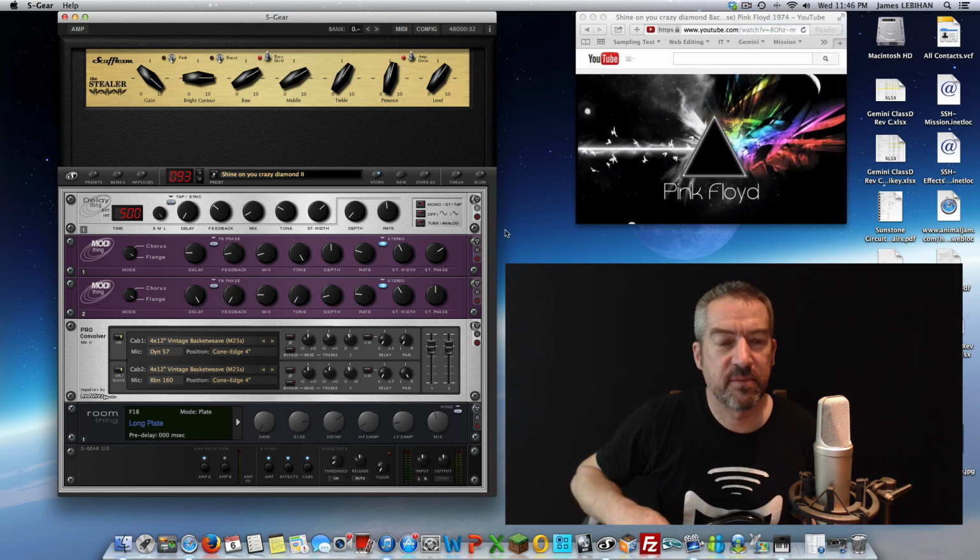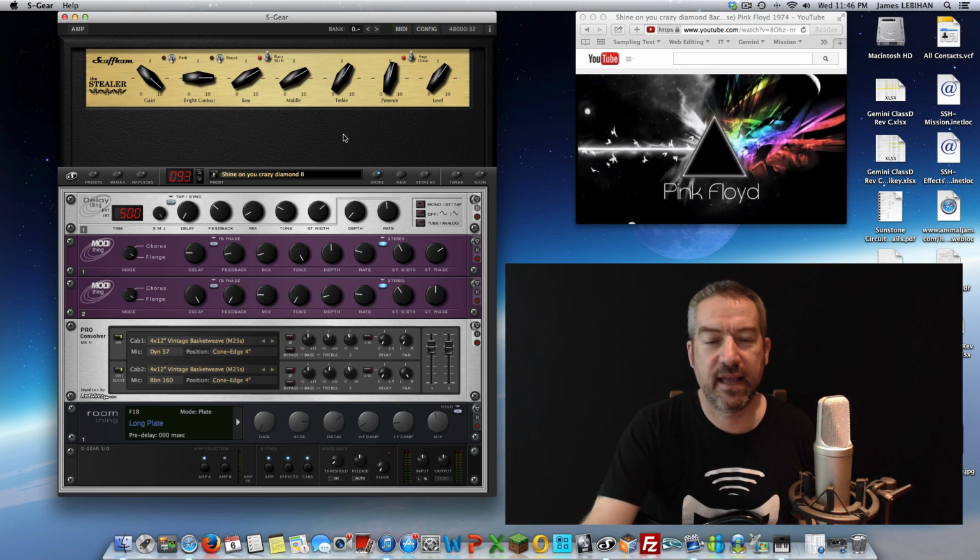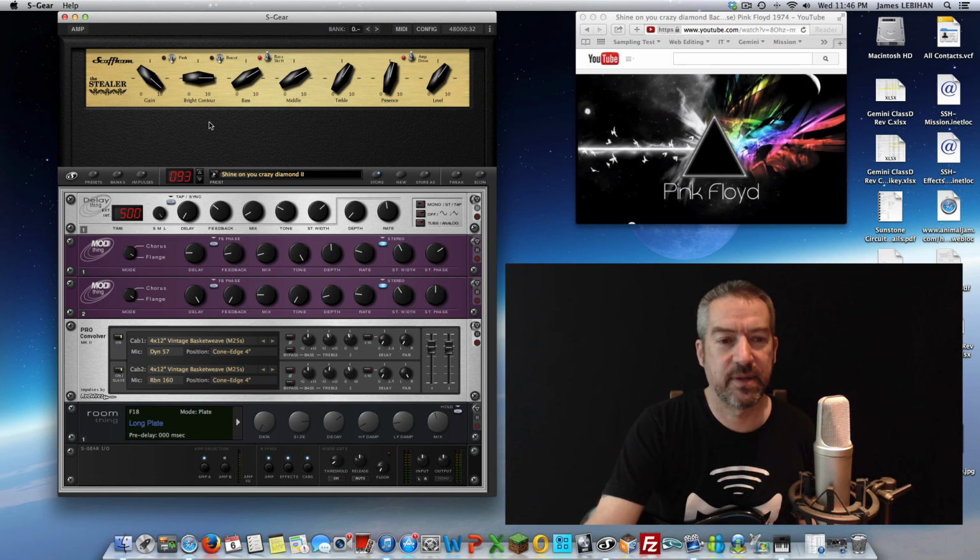So the first few times I listened to this recording, I thought it was just a purely clean sound, but having listened to it a few more times, I think there's probably just a little bit of overdrive on there. So I ended up using in S-Gear this particular model here, which I think is based on a Marshall.